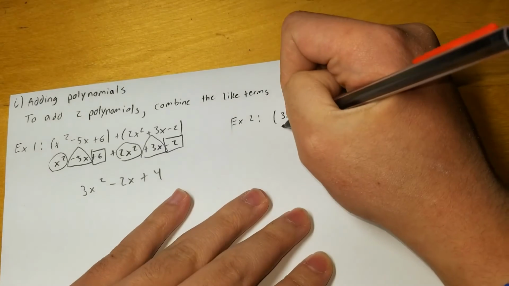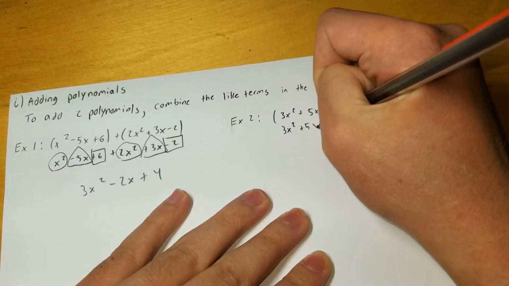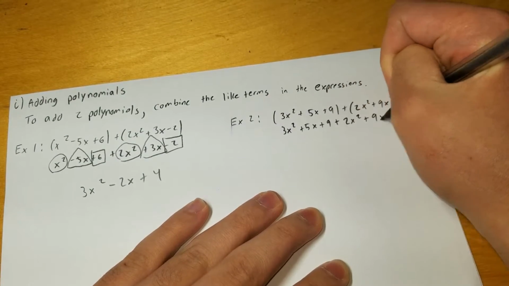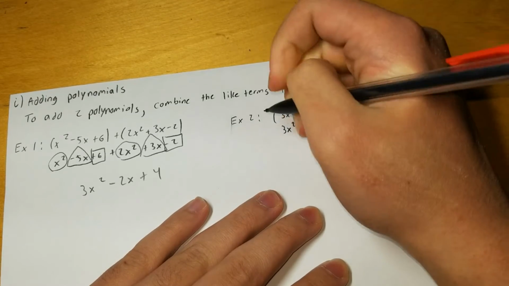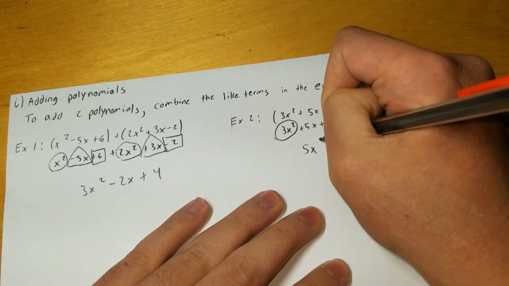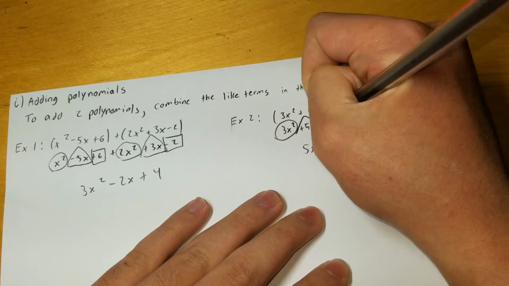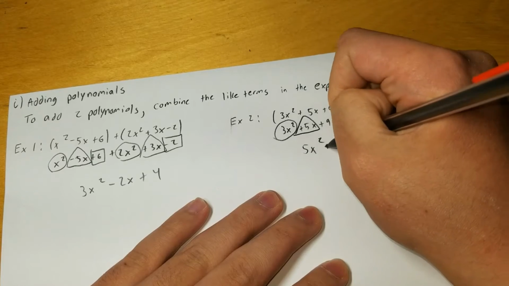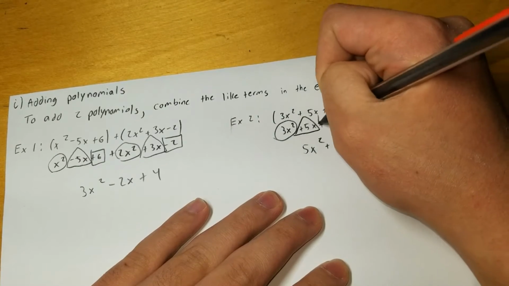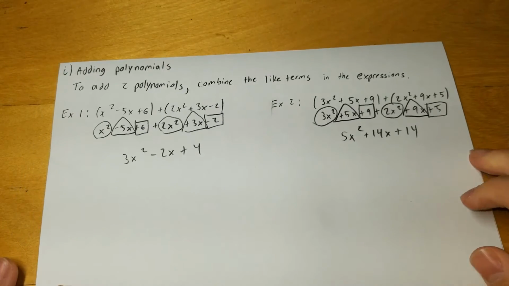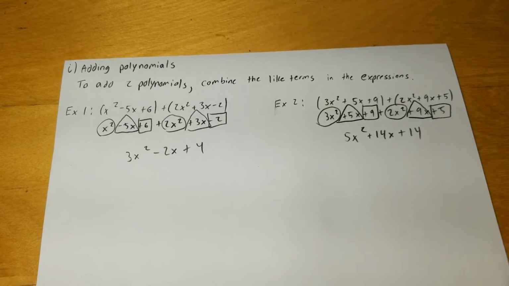Moving on. Let's do the same for this one. And then, once again, like terms. Please forgive me if some of my math is wrong. I'm doing this pretty quick. Okay, so you should get that unless I did my math wrong, but it's adding polynomials. Okay, moving on.